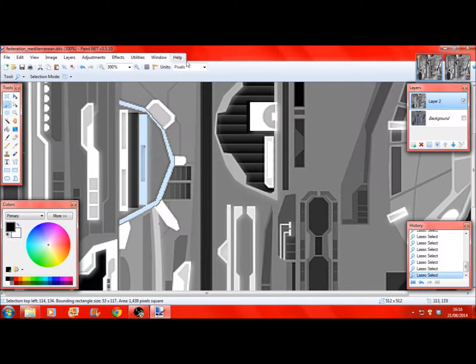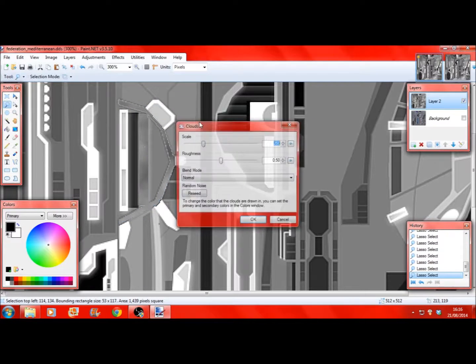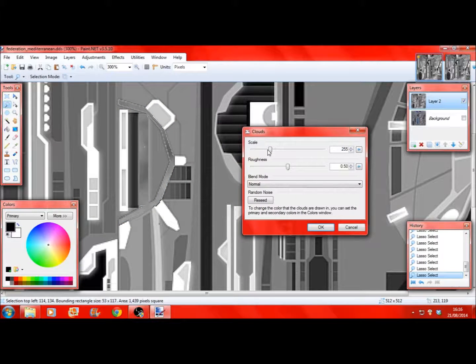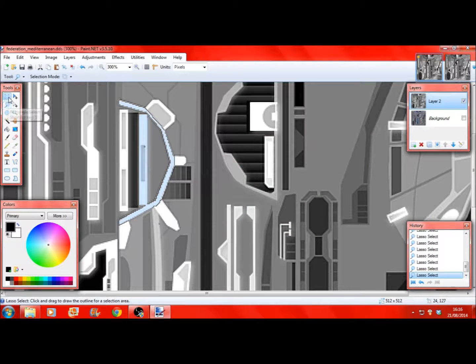Okay, now we have this bit selected here, but a clever way of making stripes in a section that you don't want to do manually is, I've got to deselect that bit, haven't I? If you go yellow, black colors, you're rendering a cloud.